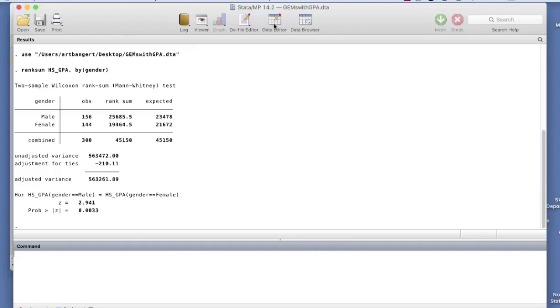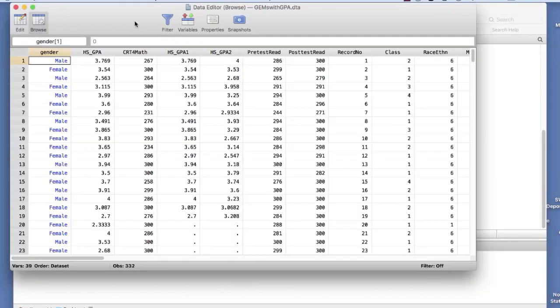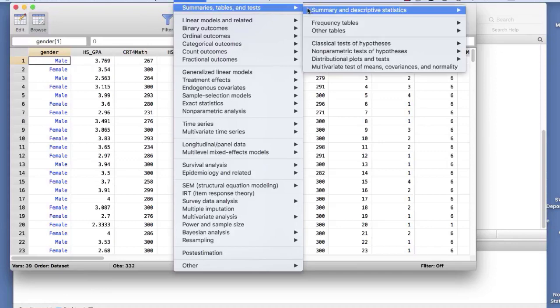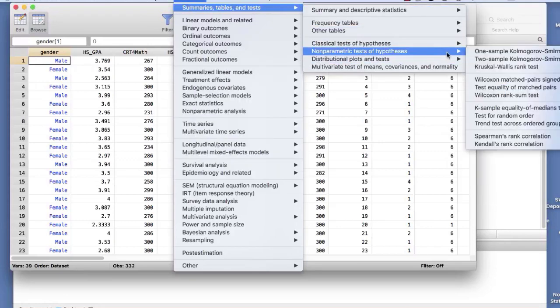Now the next analysis I want to show you is the case where we have a pre-test and a post-test. So in this case I have pre-test reading and post-test reading scores. And normally we would use a paired or a dependent samples t-test. But in a non-parametric world, we can go to summaries, tables, and tests, and non-parametric tests of hypotheses, and we'll use the Wilcoxon matched pairs sign rank test.